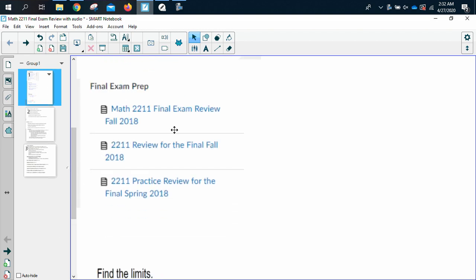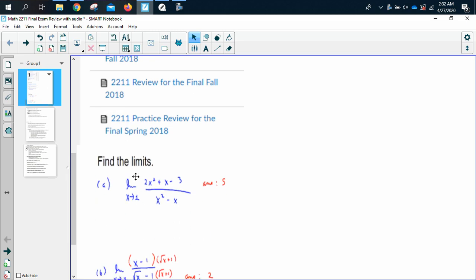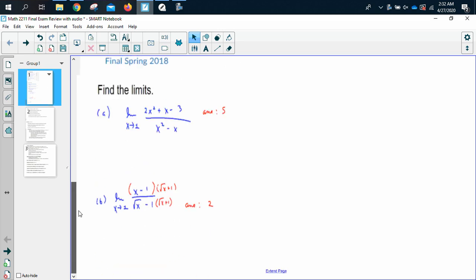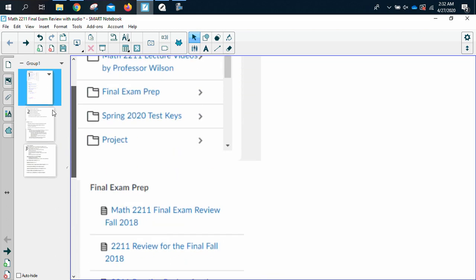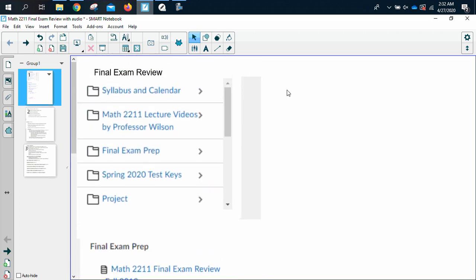One is just what I'm going over right now, and the other two are practice problems with answers, and I don't know why I have them both out there. They look like they're about the same, but it's very important that you practice with these problems, do these problems, and the answers are there. This is just like the first two problems. So I wanted to point that out to you, that you need to do those practice problems. You can also use the old test to practice with and the old practice problems to practice with.